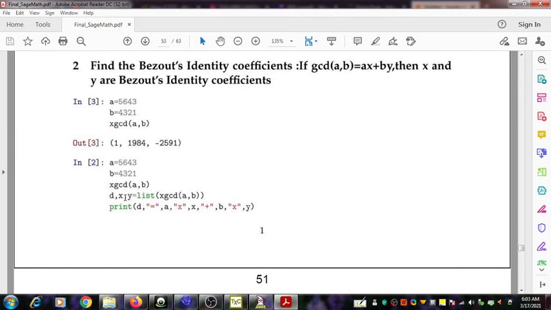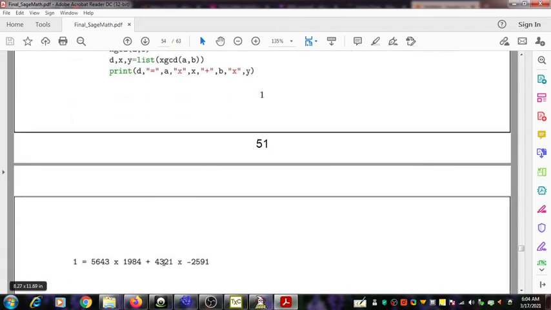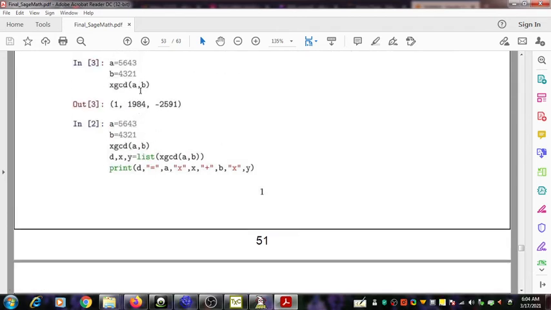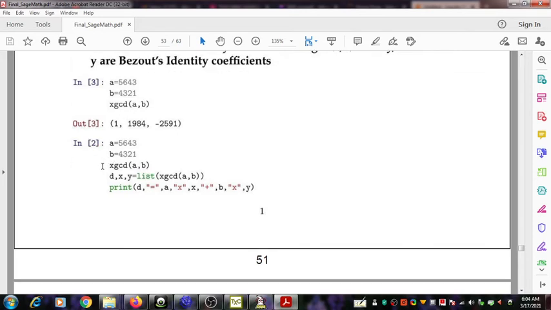Then you can use that listed value dxy. See, dxy, that listed numbers can be used here to prepare the final answer. So the main steps are these three, the first three main steps. After that, you can use xgcd, and this command can be used, and this xgcd actually creates this list. Xgcd creates the list.